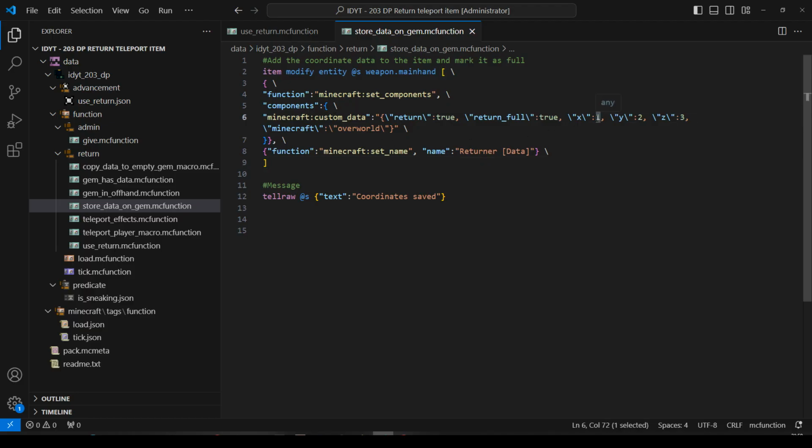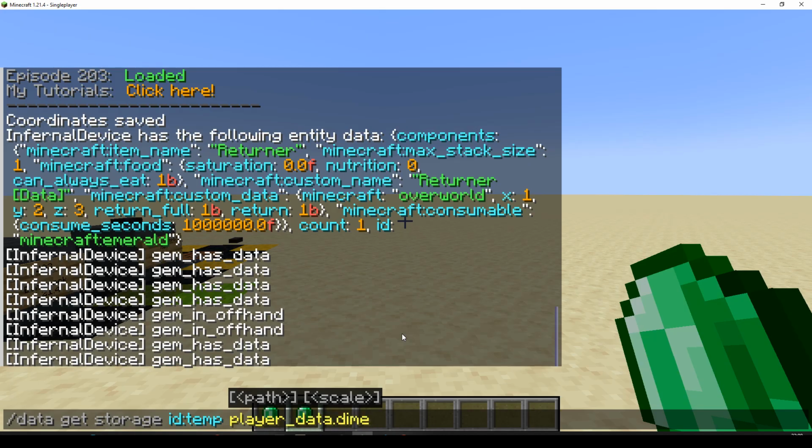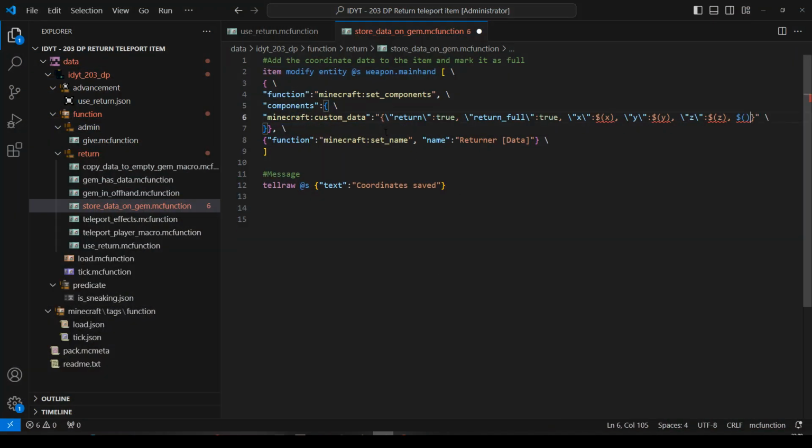X, obviously I don't want X to be X. I want it to be the X that I passed it in the macro, and Y we'll have as being Y, and Z we'll have as being, I think you can probably guess it's going to be a Z, and then I reckon we could just get rid of all of that because that is all being saved. Could we do a little test actually? Let's do a data get from storage id temp player data dot dimension, Minecraft overworld. That should work. That should be fine.